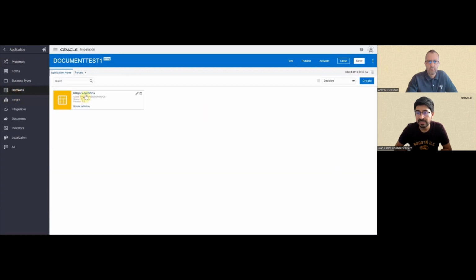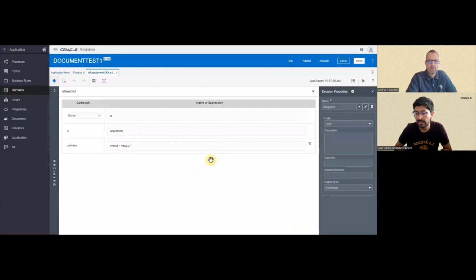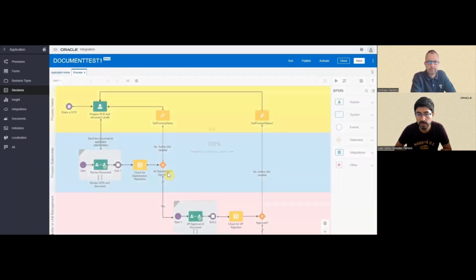Another thing is that in order to determine if the process owner needs to fix or amend the document, we're going to determine it through a decision rule here in Oracle Integration Cloud. So if at least one of the approvers rejected the document, then the process will go back to the first step, right?